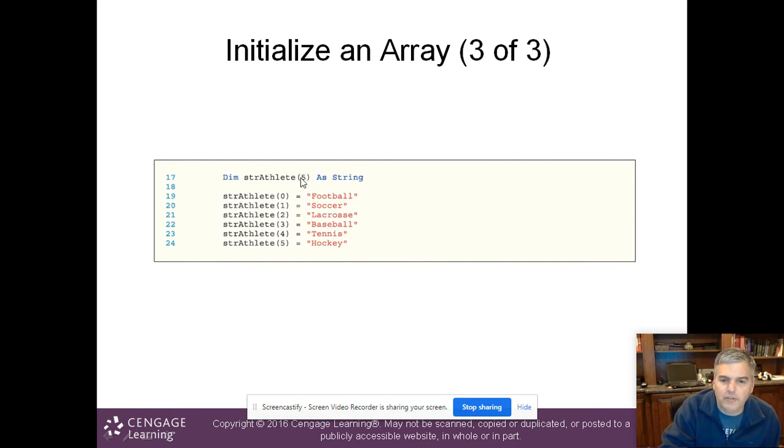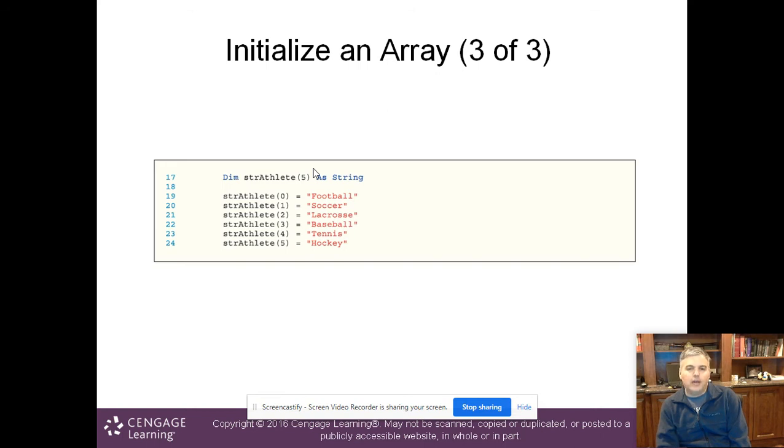We've declared it as 5 elements, but there's actually 6 elements in here. 1, 2, 3, 4, 5, 6. That's because in our array, we start with 0. So if you want a 6-element array, you declare it as 5. Because remember, we're always starting at 0 when we work with data and arrays. So that's kind of an important thing to keep in mind. You're always going to be 1 less.